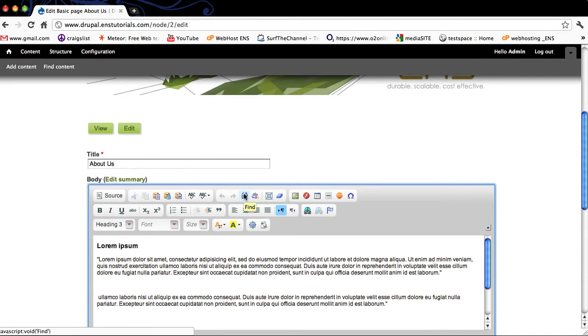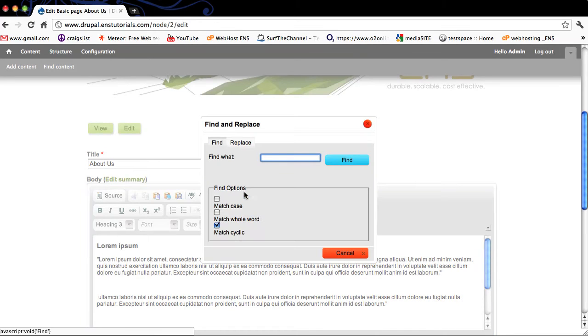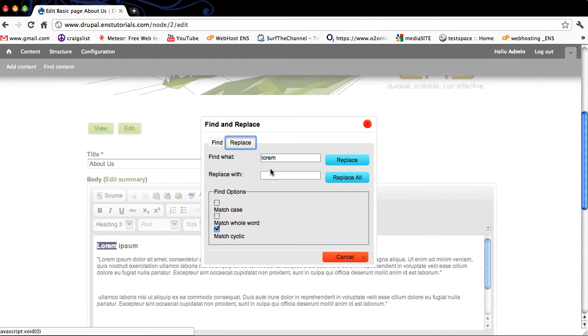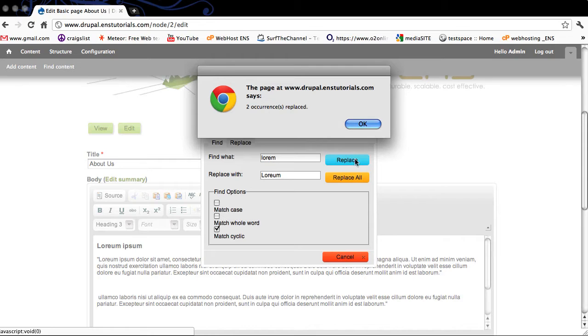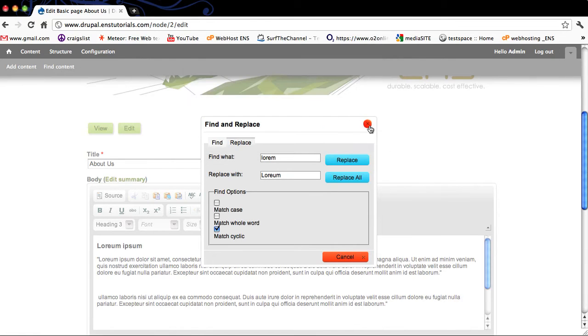If you would like to find a certain word within your text, you can use the Find icon. Here you can type in a word that you are looking for, select Find, and this will highlight where in the text the word is. You can then replace this with a certain word. So for instance, if you find that you've loads of one word that you would like to replace, you can do so quickly and easily without having to go through your entire text document.